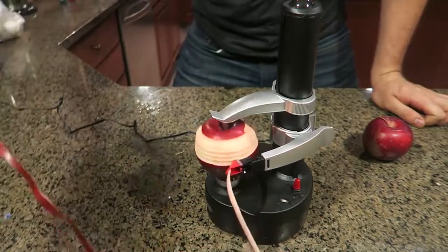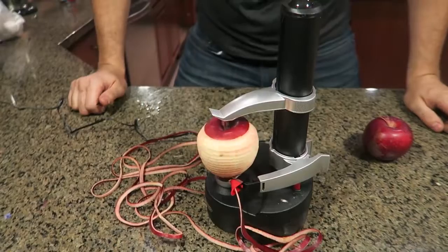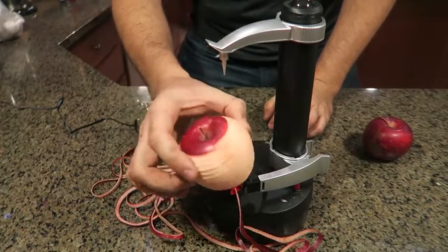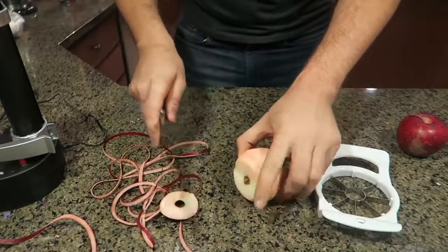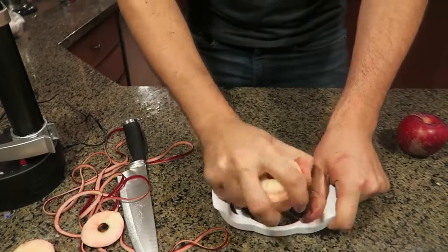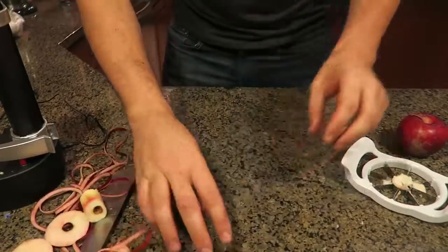Look how little this thing is — this is amazing. Wow! And look, it's self shut off. You lift it up and your peeled apple is almost done. Looks like all you have to do is just slice it like this, and like this, and go like this. Boom! Your apple is ready to eat. Amazing — that was awesome!